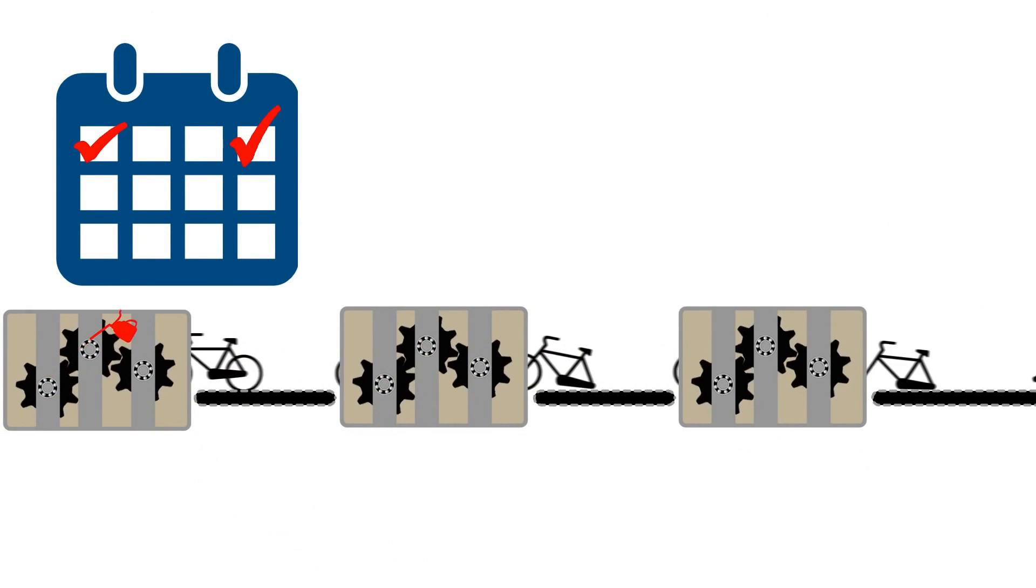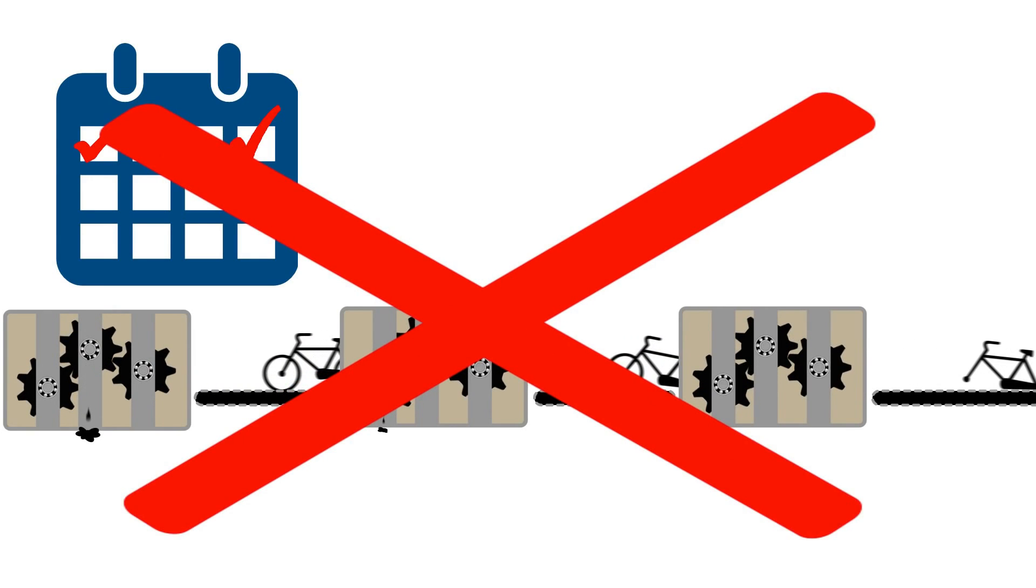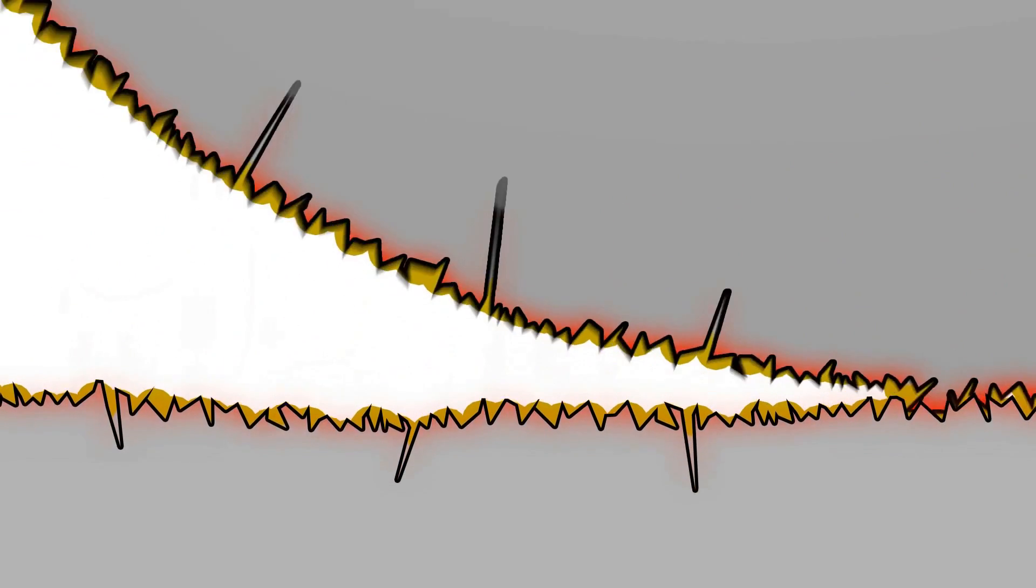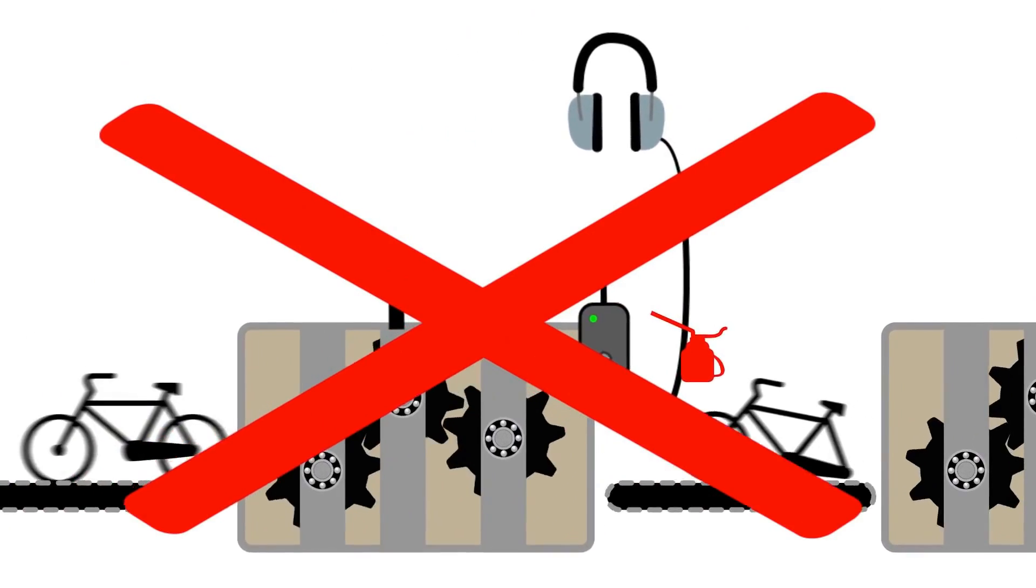There are three rules to follow for optimizing bearing lubrication. First, don't grease bearings based on time and service. Grease them because friction levels have started to increase, a sure sign that the lubricant is failing. Don't use listen-only ultrasound devices.